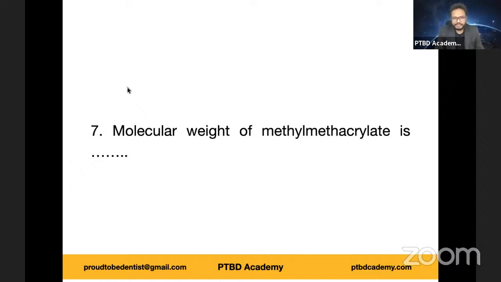In fact, the answer to this is already available in the form of a different question previously. That's a hint I can give you, and that's all I can give you, nothing more than that. Molecular weight of methylmethacrylate. Okay, yeah, keep trying. It can be any number, it doesn't matter, because you'll get +2 if you answer anything. This +2 is being given only to encourage active participation, and these are our rules. We're all together and we get to make rules, isn't it?